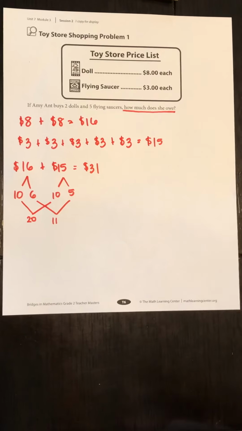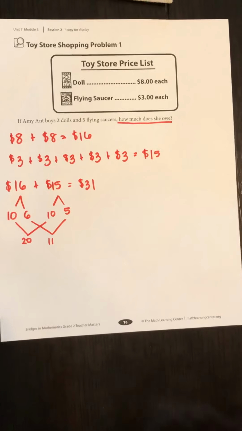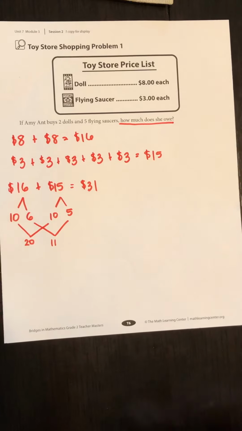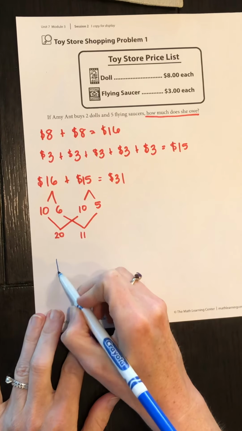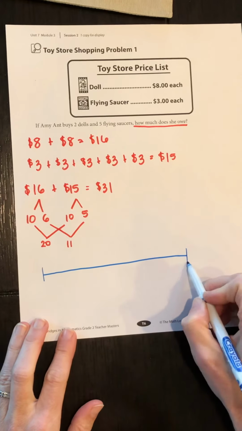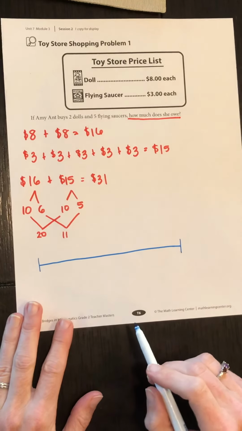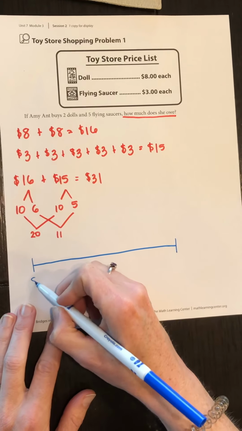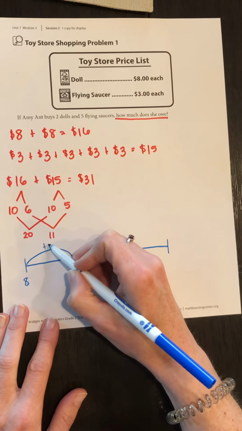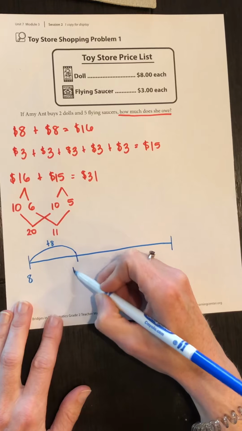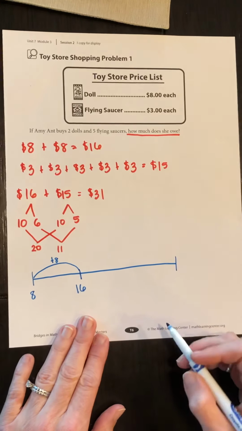Right now, I want you to think of another strategy you could use to solve this story problem. Oh, I think I heard you say the open number line. The open number line is a great strategy for any addition or subtraction problem. Using an open number line, we can add the values of $8 plus $8, as well as our 5 $3 jumps on our open number line. If I start at $8, I know that I'm going to take a jump of, that's right, $8. I'm going to land on $16. From there, I'm going to take my jumps of 3 5 times on the open number line.